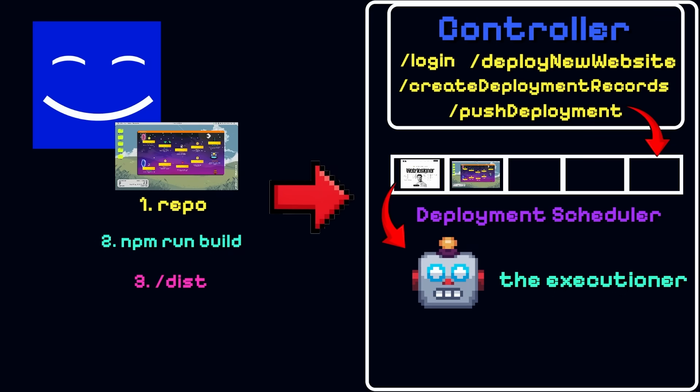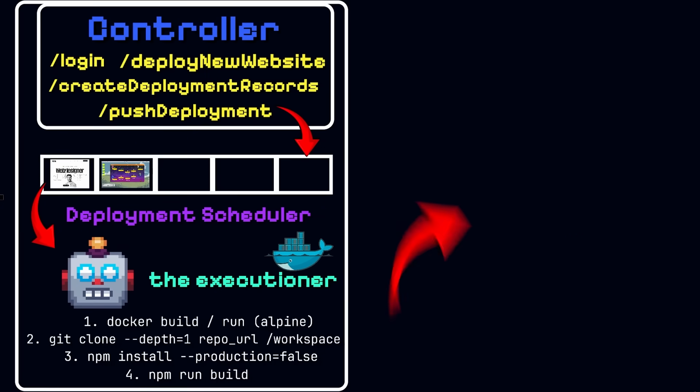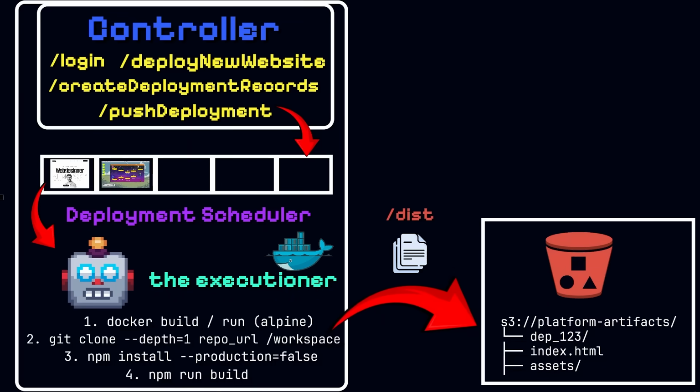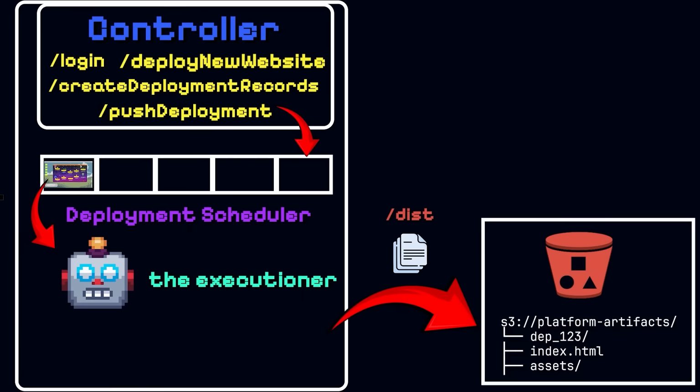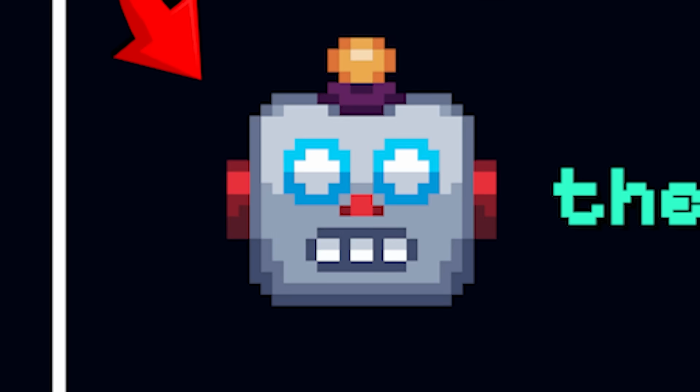Each worker will take up a job, spin up a Docker container, clone repos, install dependencies, and run the build. Next, your server copies the disk directory out of the container and uploads it to an S3 bucket under a deployment-specific prefix like the deployment ID. This keeps the project immutable. The container is then destroyed so a worker can proceed to the next task. It has no sentience and will continue to work under you with no free will.